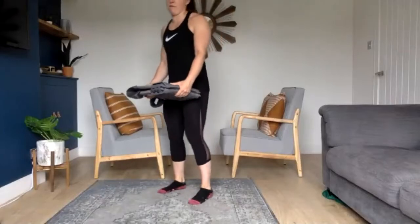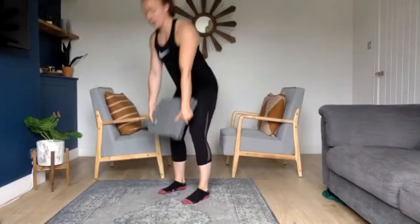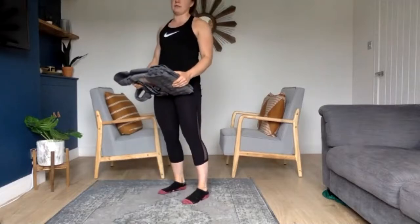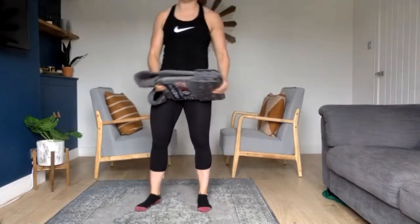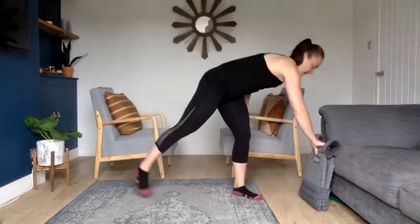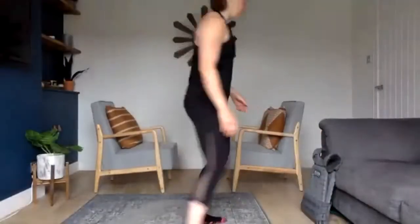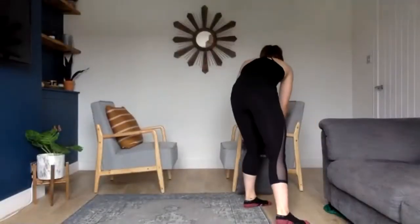I would do 44 instead of the 22, and then double, just keep on doubling the reps on the deadlift, okay? So you've got 22, 16, 10, or double that if you've got quite a light object on the deadlift. And then we've got our pistol squats to start off with, okay? So we have been doing these a little bit. Hopefully we're getting a little bit closer towards getting good reps.